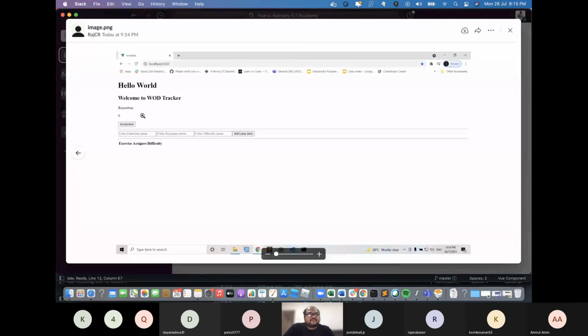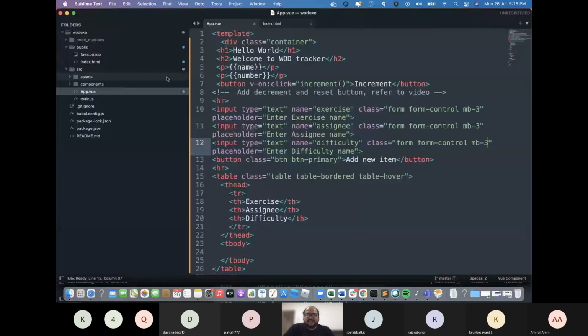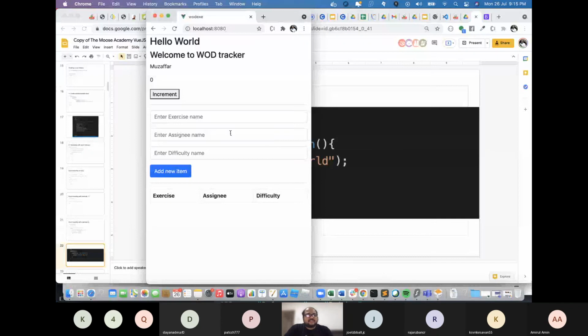If your Bootstrap were loaded, your font would be Arial, but your font is Times New Roman. I think you missed the Bootstrap part, which is to put inside index.html. Actually, it's on the slide. Everything is on the slide.